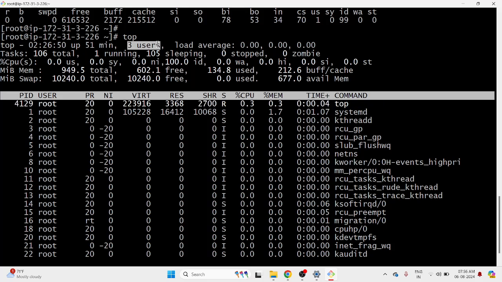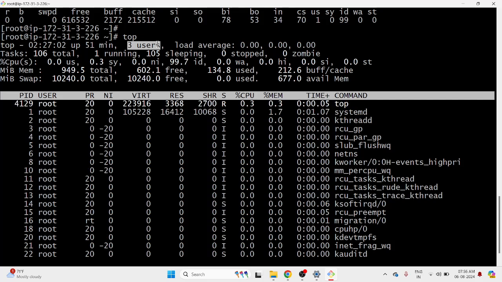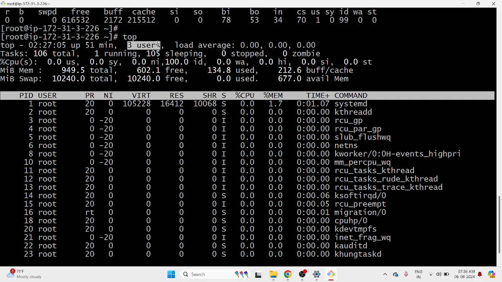There are so many users, right? Why is it only three? The users which we created, not root. Root is a server user. It doesn't matter for this. So the users we created is three. I think test user one, Ishwar one name, I think test as well. Yeah, these three.